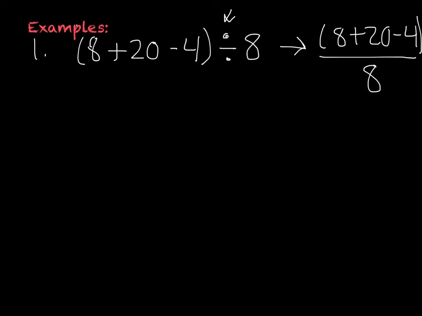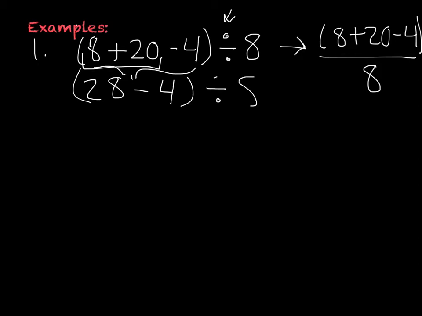So order of operations says parentheses first. So the first thing I'm going to solve are the parentheses. If you look, I have multiple things going on inside the parentheses, so I'm left with addition and subtraction. The general rule for that, if you're left with either multiplication and division, addition and subtraction, is you just move left to right. So first I'm going to do 8 plus 20. That gives me 28. And now I just bring everything down. I'm going to leave the parentheses for now.